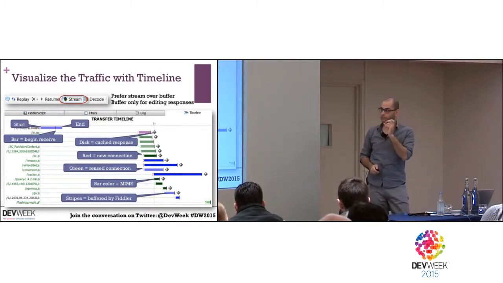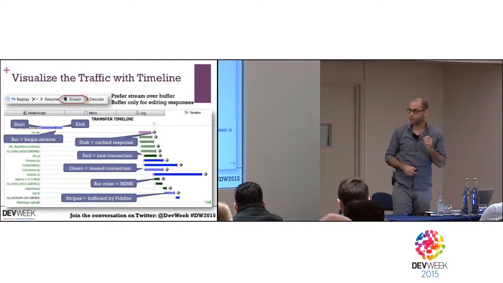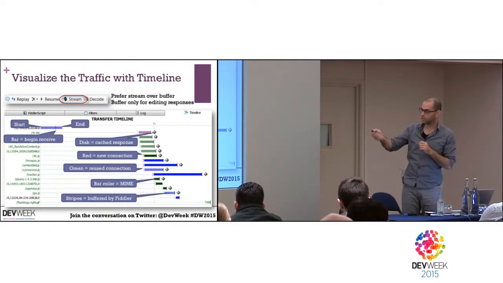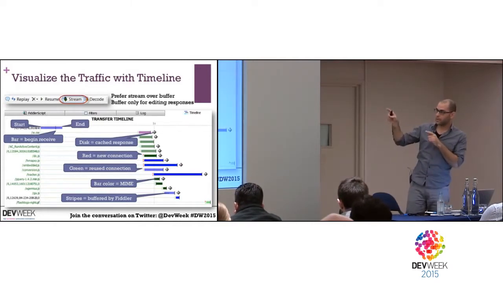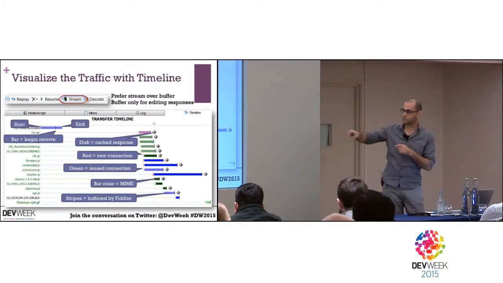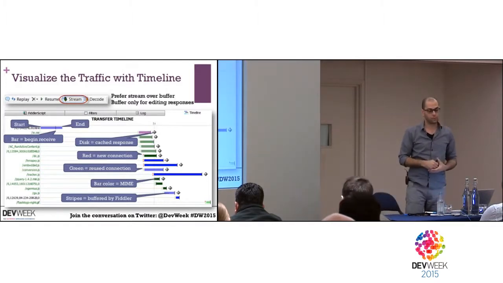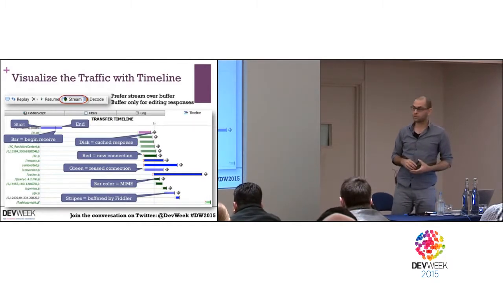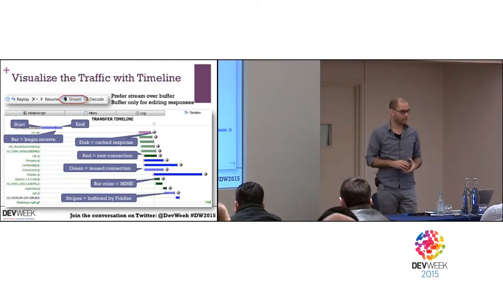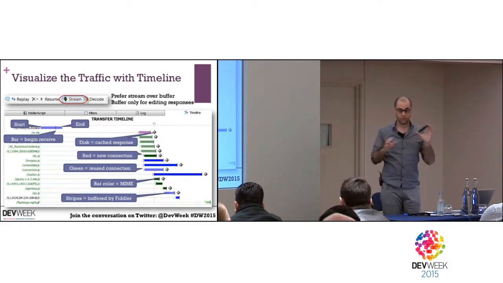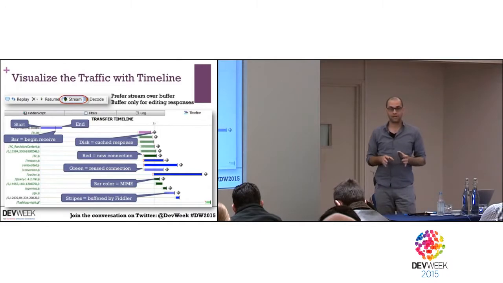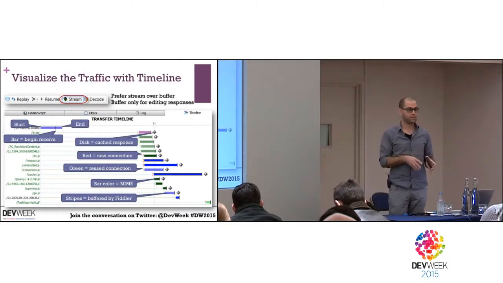Now, one of the biggest things that people don't know about Fiddler, other than the colors that no one remembers, is that stripes part, either solid or striped. This shows you if Fiddler is currently buffering the response or is it streaming the response. Now, what's the difference? When Fiddler is installed in your machine, by default, it buffers all the responses and the requests.